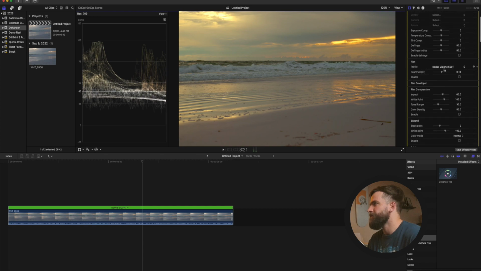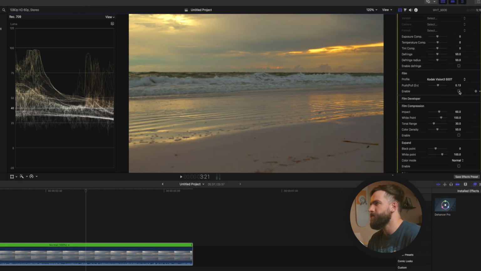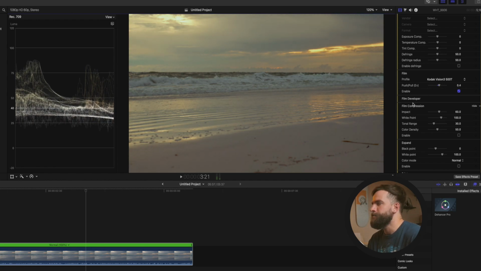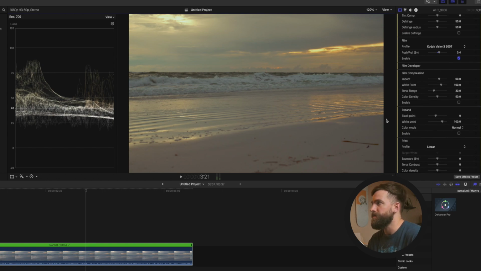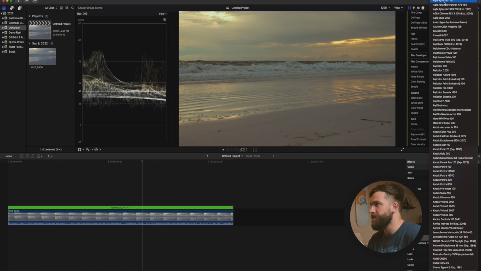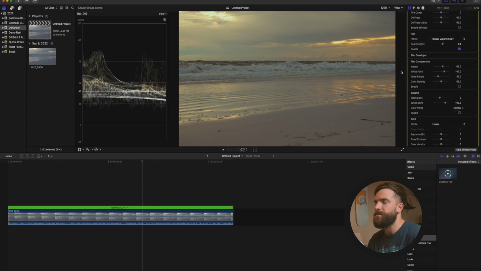Right now I got Kodak Vision 3 500 loaded up, so if you enable that, you see how it kind of flattens it out a little bit. And then you got your contrast, push pulls, as you can see here. This is really nice. I love this. There's like a million different variations in here. I think there's definitely a few dozen. I don't know if in future updates they'll add more, but I'm really stoked on this because this just continues to add more options to grade. And a lot of these just look really cool.